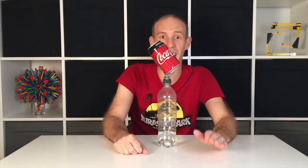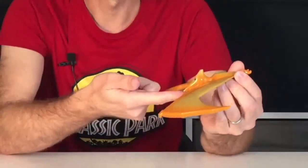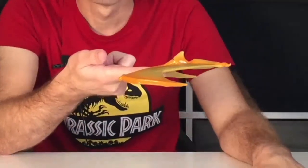See if you can get a can balancing, and then be creative where you balance it. But at the same time, be thinking, where's a sensible spot to do it? So that's one uncanny balance. Let me show you another one. This involves something I bought from a science museum. It's a flying pterosaur, and it's been carefully balanced to perch just by its beak on my finger.